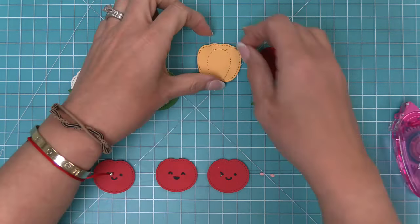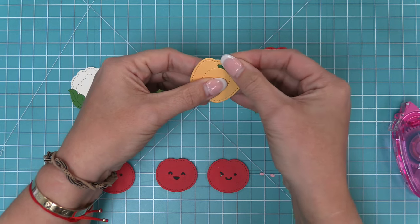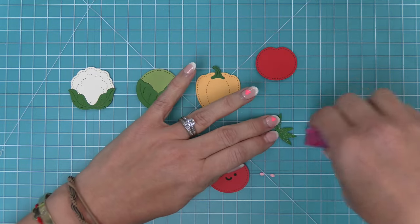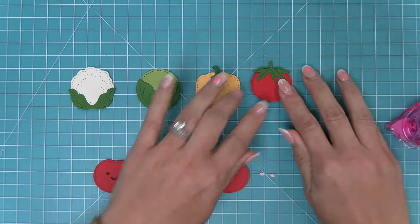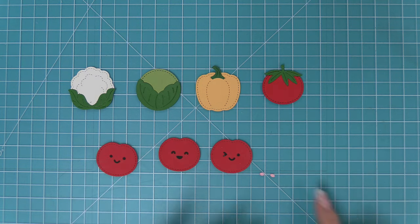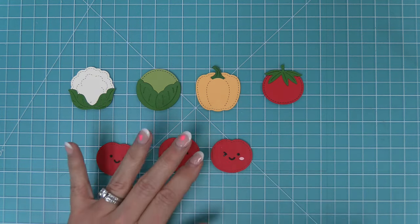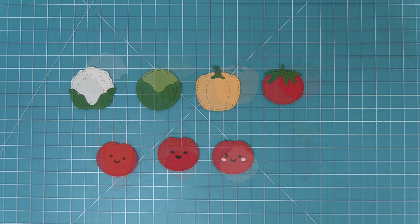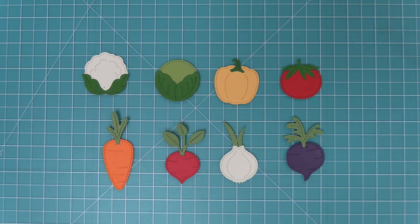The pepper has one of those little die cut lines like the Stitched Root Veggies, so we're just going to tuck the stem right into those die cut lines — it makes it look so realistic. For the tomato we add the little leafy top right on there. Then we have a nice comparison between the Stitched Root Veggies and the Stitched Garden Veggies. They can all be used on their own or mixed and matched together for the cutest salad ever. Now Shari is going to create a gorgeous card for you, so take it away, Shari.